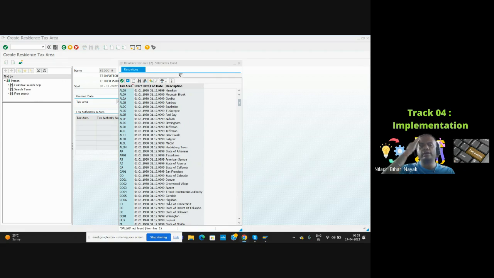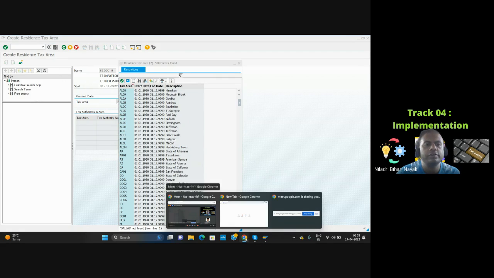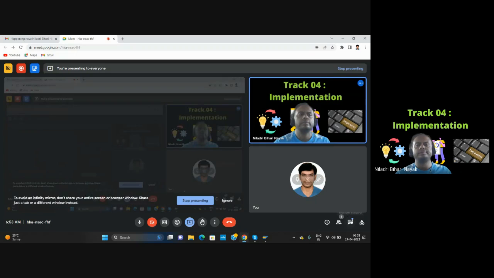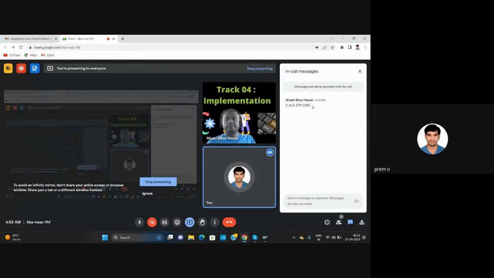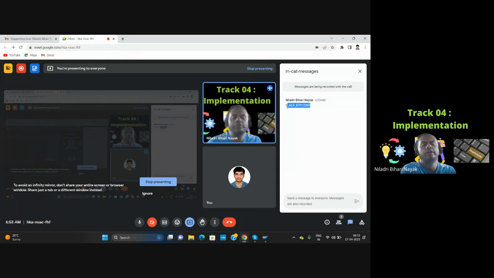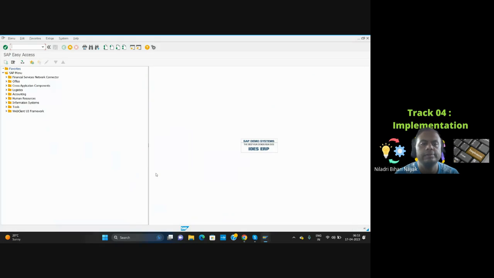Otherwise, we will go ahead with any normal city belonging to Texas here. You have to use this T code. In another window, another session, you just open that. Let's see whether it is working or not.